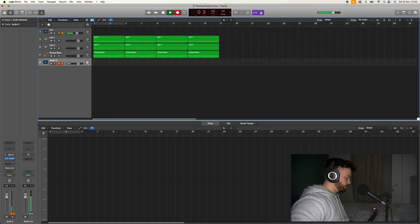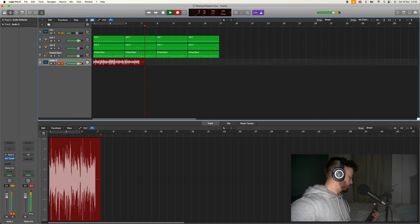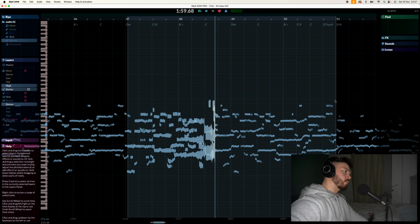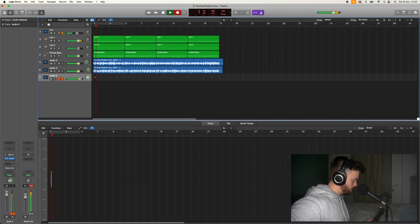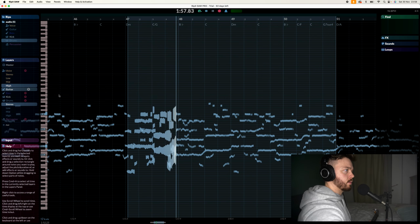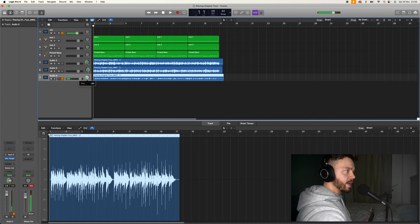So that's the guitar, let's get that played in. So that's the rhythm guitar, let's do the lead guitars now. I can hear that first one there, but I can hear using RipX. So that's panned on the right, sorry. So we need that harmony on the right. 2, 3, 4. So that's harmony number 1. And then let's figure out what harmony number 2 is playing. So then we're going to play harmony number 2 and pan it left, basically.